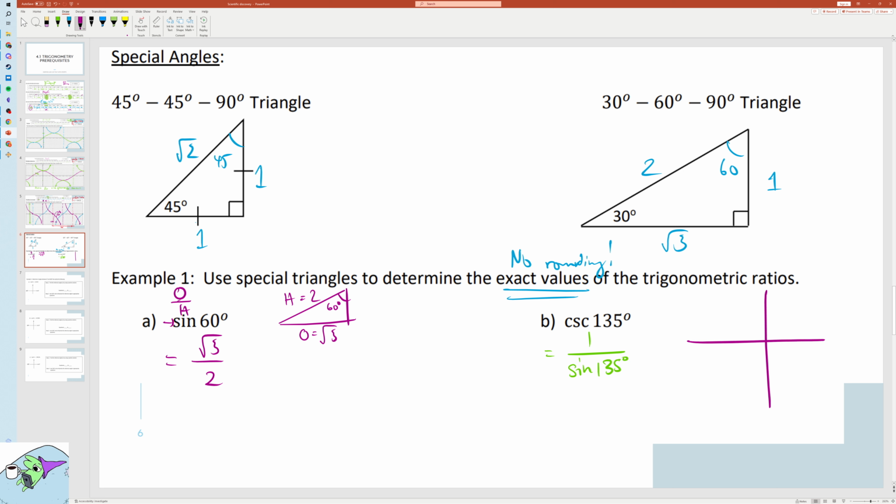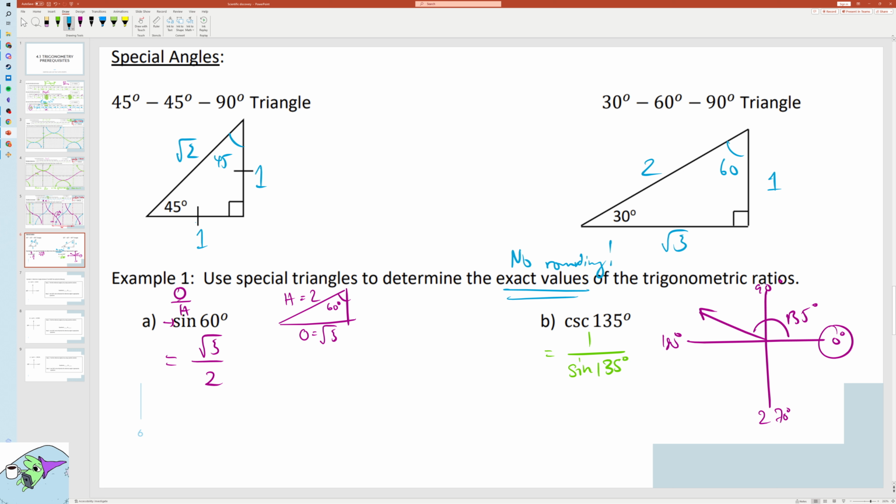Let's just get a picture of what 135 looks like. Hopefully you remember how to count degrees or how to count angles. The 0 degree angle is the positive x-axis, and we count positively in the counterclockwise direction. If we want to get negative degrees or measure negatively, we can measure clockwise, and that orientation would be a negative degree value. Okay, so 135 is somewhere between 90 and 180.